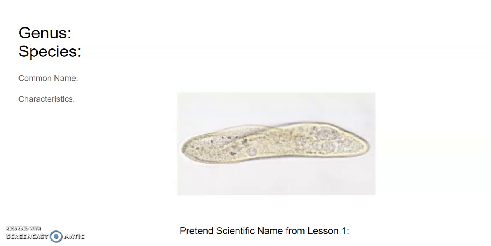This particular organism is a paramecium. Its genus name is Paramecium, but also its common name is paramecium, and there are different species of Paramecium. The paramecium is also a protist, so it's in the kingdom Protista. It is unicellular. It is aquatic, but it is more of an animal-like protist because it has to eat things. It uses its little hair-like projections called cilia, which are all around the outside of its body, to help it swim through the water.